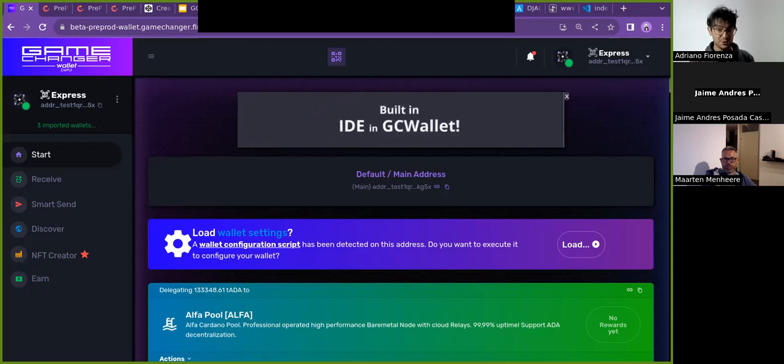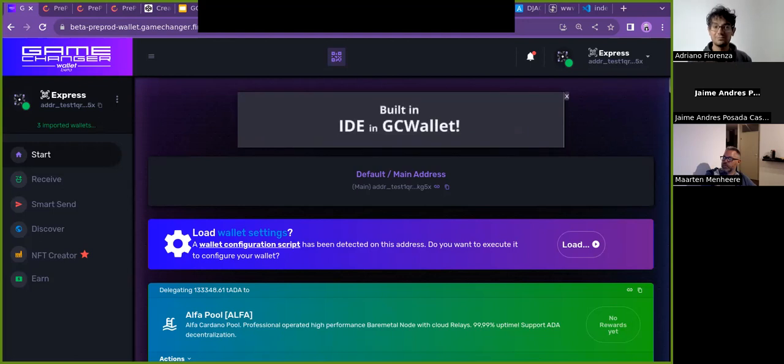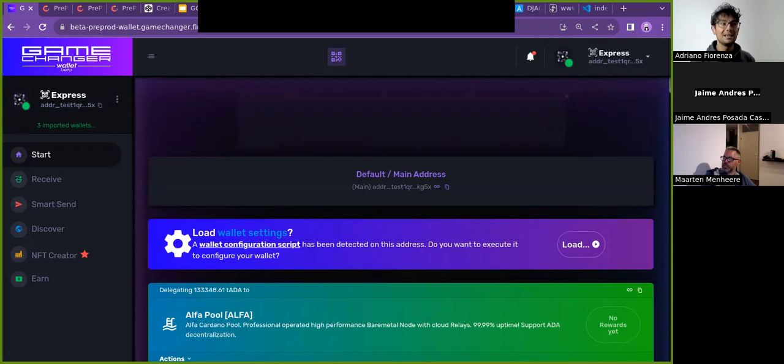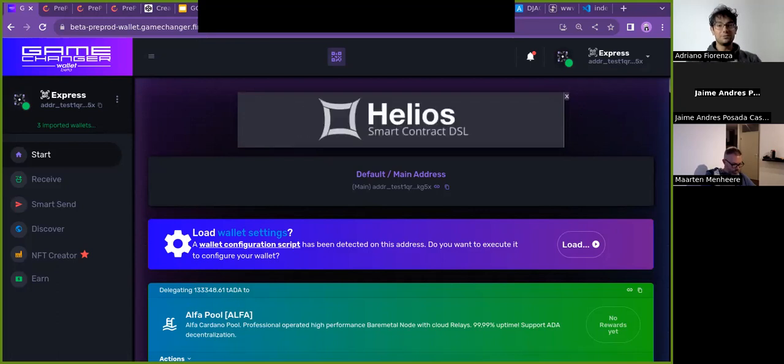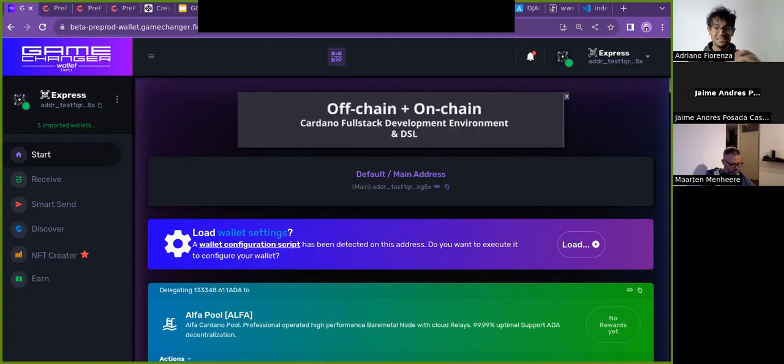I show how you can do a shared treasury even between hardware wallets. You combine several users that have different hardware wallets or mnemonic wallets, the wallets you want, you name it, and then you can have a shared treasury built based on those wallets. But even going further, the video shows how you can connect a DApp to that shared treasury.